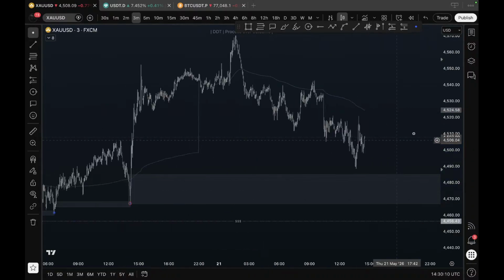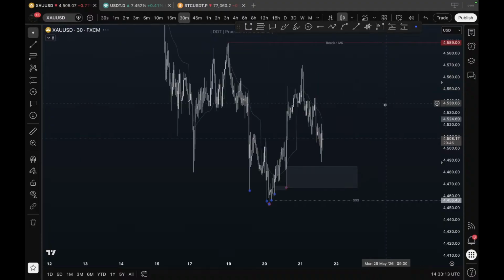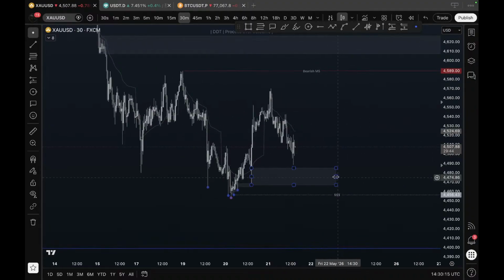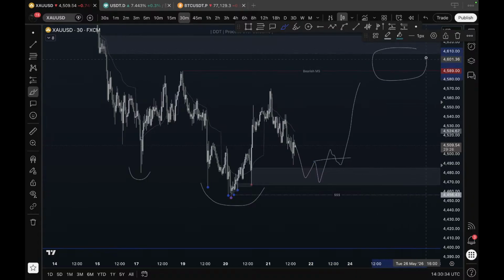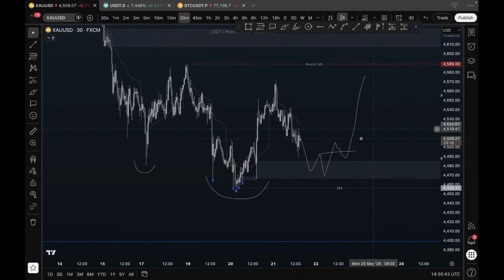And right now I'm looking for the kind of 3-tap setup where this is tap 1, this is tap 2, and that it's kind of a model 2, where you then come back, structure, confirmation, and then I'm looking for longs again, where this zone becomes very interesting. This is our market structure, bearish market structure, with a big gap above it and supply. So I think good reasons for price to come there.